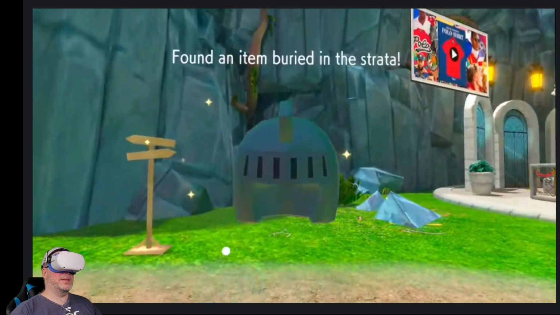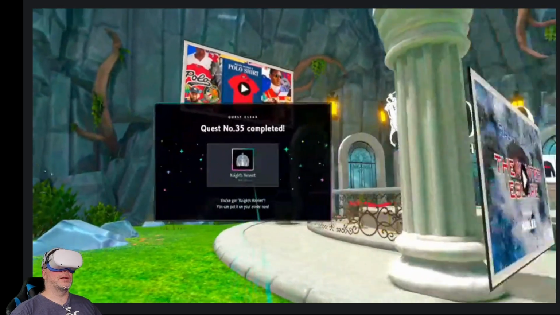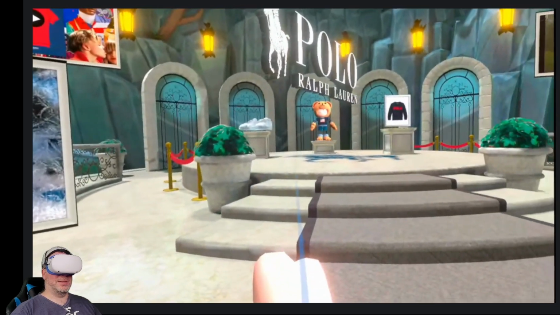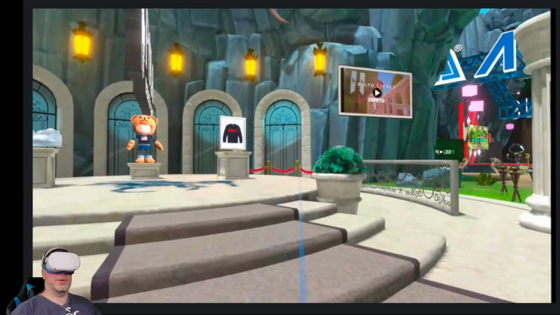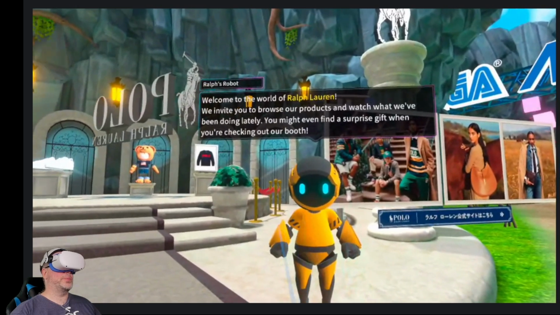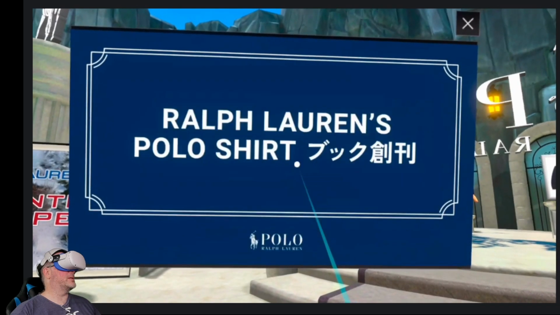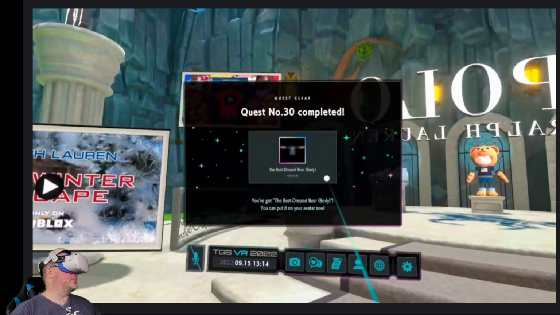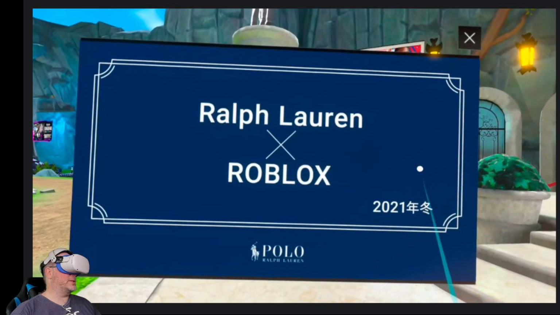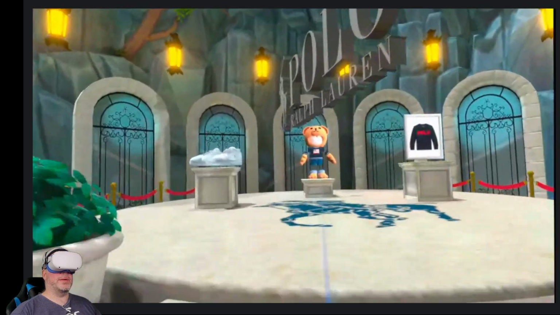There's a Hidden Knight helmet over here. And you've got Ralph Lauren clothing. Why? I don't know. Browse our products, which we've been doing lately. I believe this one gets you the best dressed bear. I think this one might too. This is a Roblox collaboration. The best dressed bear. I just like saying that a lot.